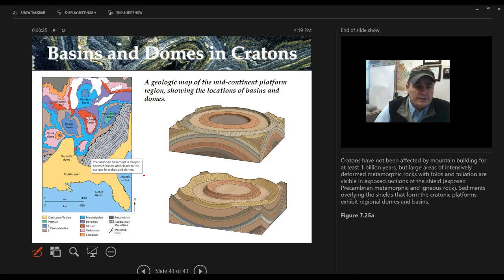Okay, so here in North Carolina and around our neck of the woods, the shield and these layers of the platform have been altered because of the collision of these rocks over time. And as it did, it's just like a big rug or something that's getting pushed on. Some parts go up, some parts go down. You end up forming these basins, okay, and domes. So you can see them all over the place here.